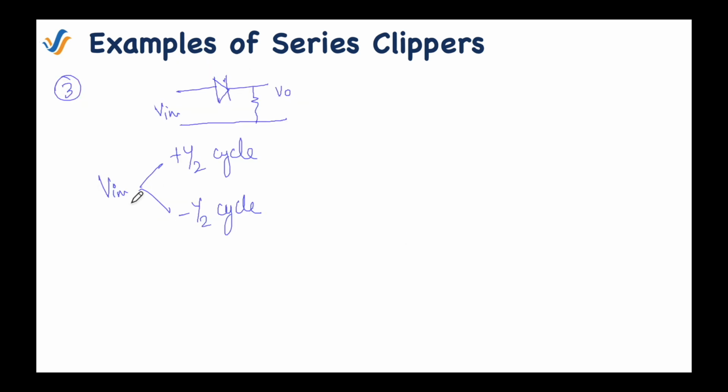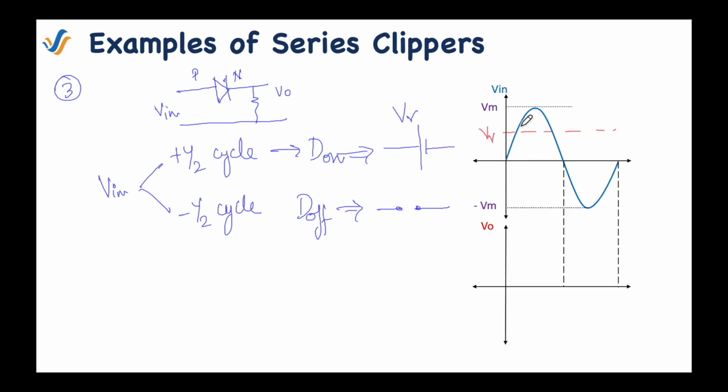When the input signal is at its positive half, the diode will be on, it is forward biased, and we replace this diode with the cut-in voltage, the threshold value. Voltage की direction depend करेगी कि आपका diode का P और N terminals किस side है. In the negative half, the diode will remain off and the case will be the same as we have seen in the first example. Let's draw the output for this case. तो सबसे पहला step होगा इसमें कि आपको input signal में एक voltage level को mark करना होगा, and इन points को आप correspondingly output की axis पे mark कर लीजिए.